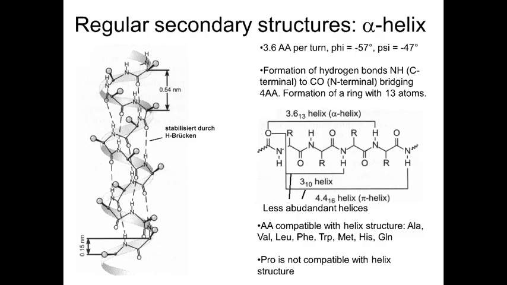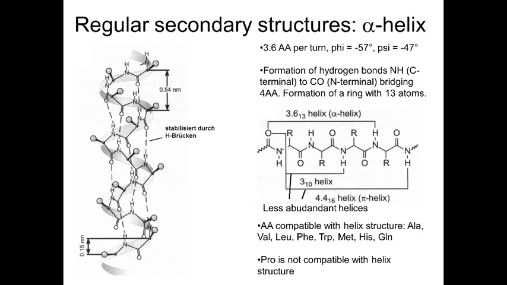I recommend that you take a closer look at the picture on the left, and do it for yourself. Look for the NH in the helix, and then count along the helical chain to find this ring of 13 amino acids, and then you can easily follow the statements that are made on the right-hand side.